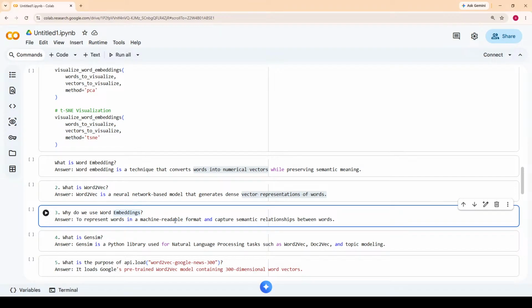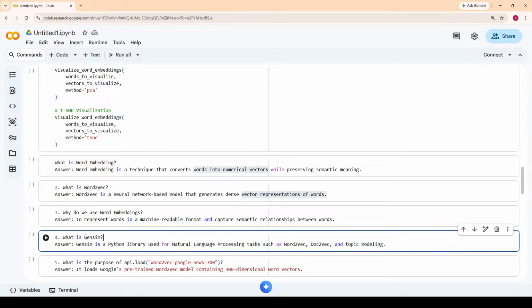We use it for machine readable format. That's it. What is Gensim? You already know Gensim. It is a Python library used for NLP, natural language processing, such as Word2Vec and topic modeling. That's it.